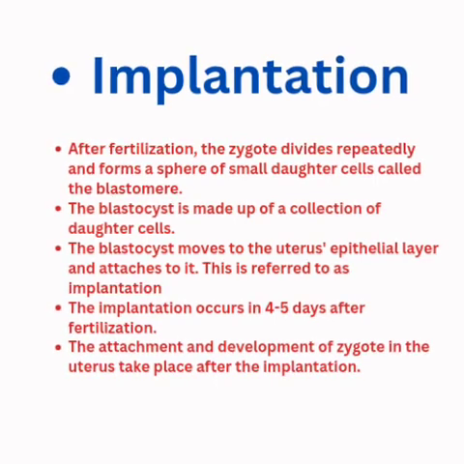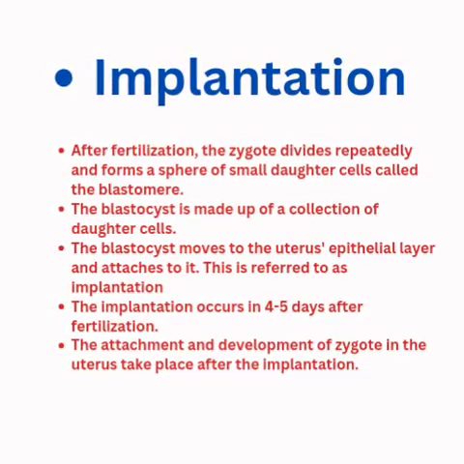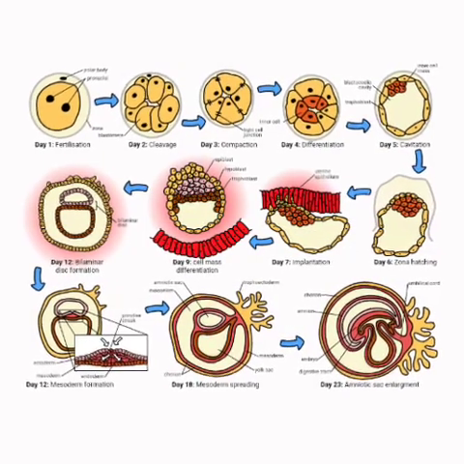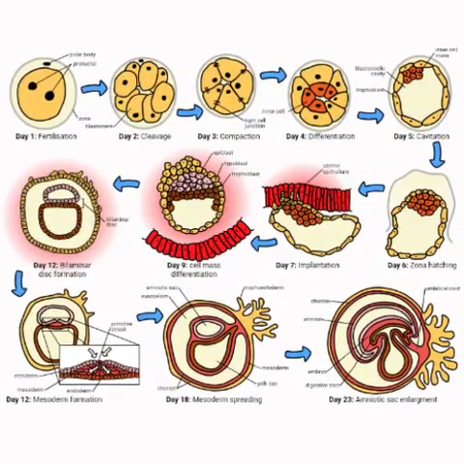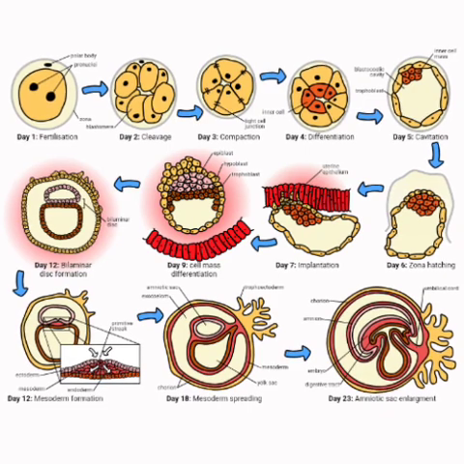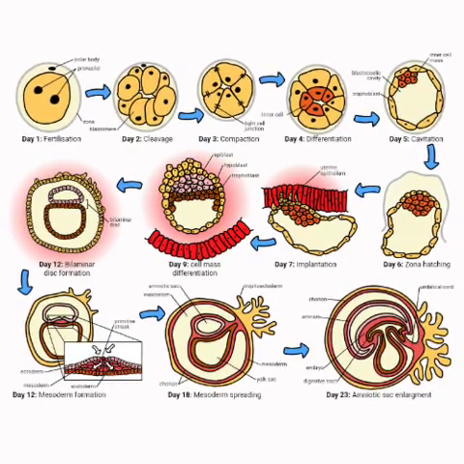The process of implantation can be explained as follows. 1. Fertilization results in the formation of a diploid zygote. 2. As the zygote moves through the uterus, mitotic divisions occur in the zygote that result in the formation of blastomeres. 3. An embryo at the 16-cell stage is known as a morula. 4. The morula undergoes further cleavage and develops into a blastocyst.